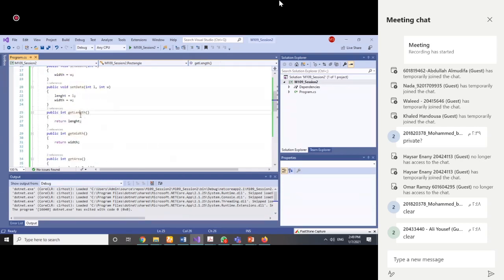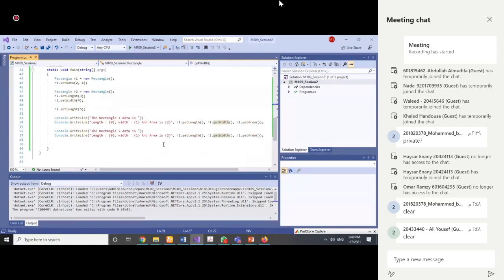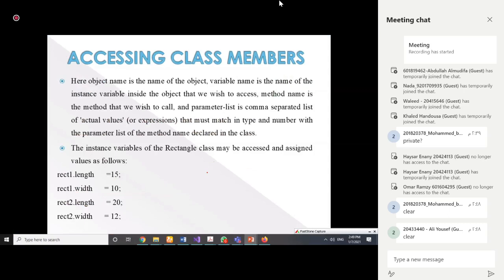So we have get length, get width, get area, which do not take any arguments, so we call them without passing any parameters. But at the end, how do we call them? We create an object and we use dot: R1 dot the name of the method and its parameters. Okay.